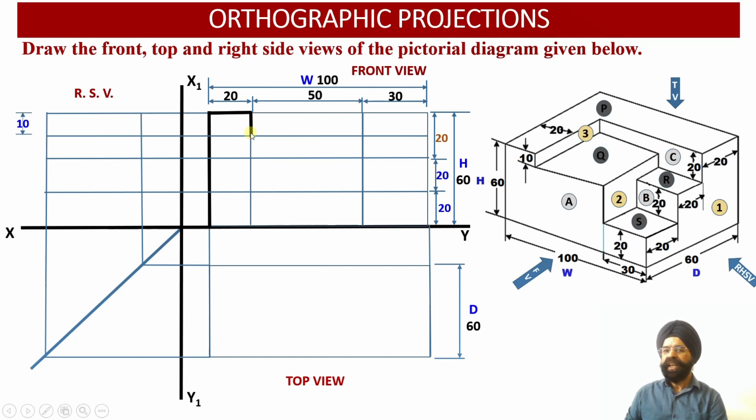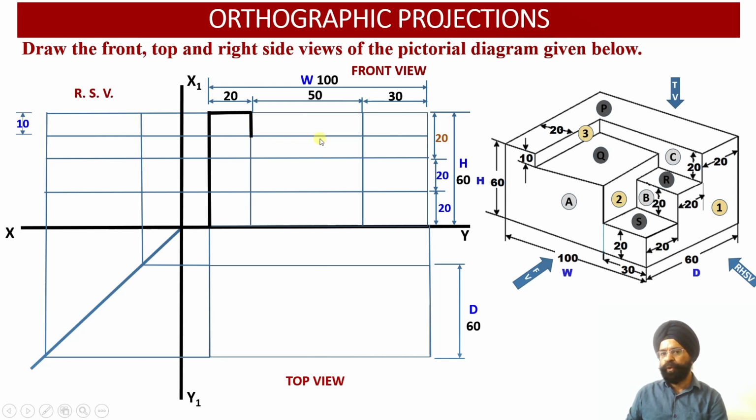So with this information, now I can complete the front view of this particular solid. In order to complete the front view, please check, this edge will be visible to the observer corresponding to the surface A. Now this is the width of surface P, which is equal to 20 millimeter. So this is 20 millimeter. Then there is a step as you move from surface P to surface Q, that is, the transition from surface P to surface Q will be at a height of 10 millimeter over here.